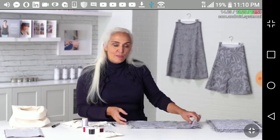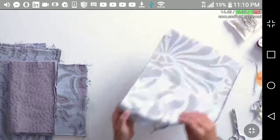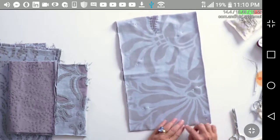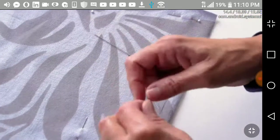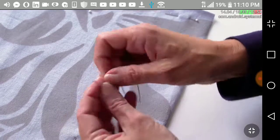So now I'm going to show you just how to complete the negative reverse applique should you want to do that. I'm just going to take the swatch that we worked with earlier and work on the other side to show you how to stitch inside the line and cut on the outside of the line. I still have my thread here. I'm just going to tie another knot.